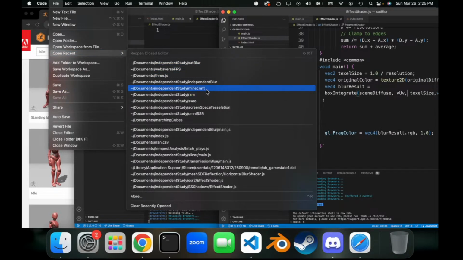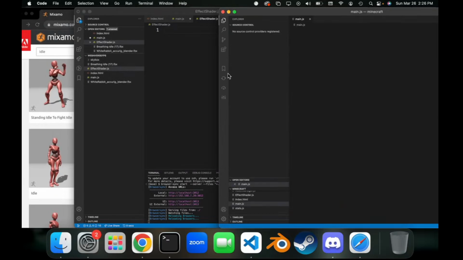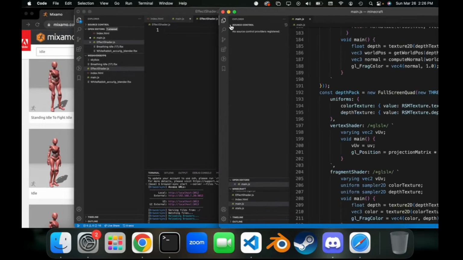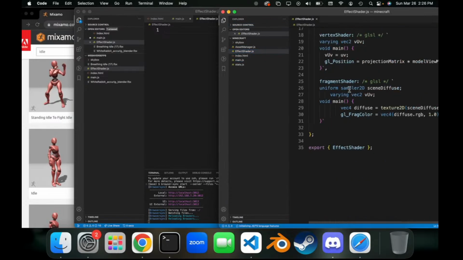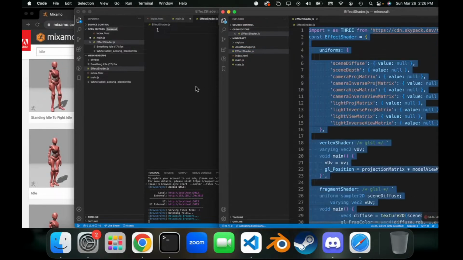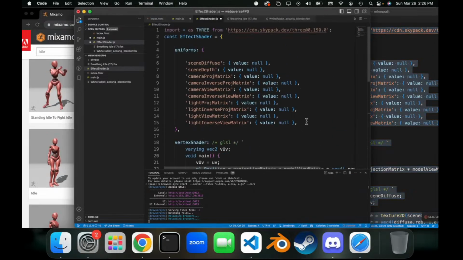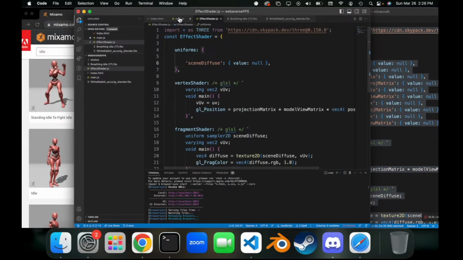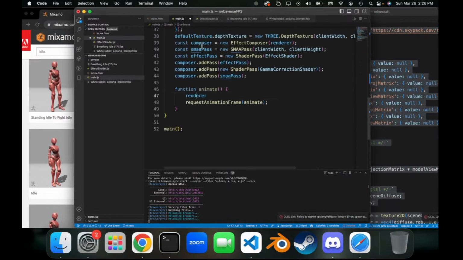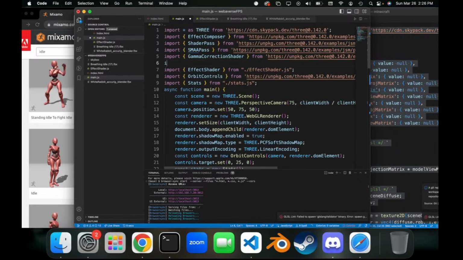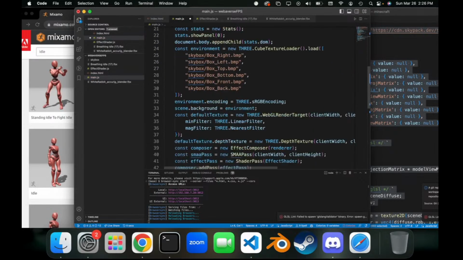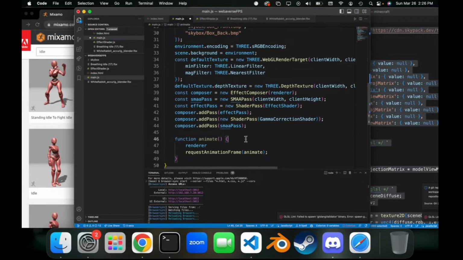Open recent. What would have a good... Let's go and open Minecraft. This is not actually Minecraft. I decided I was going to make a voxel game and then gave up in like 2 seconds, because that's what a good programmer does. And yeah, this actually looks quite good. And once we have that effect shader, we'll import it. Trust me, it might be starting a little slow, but in 30 minutes, it will look nothing like this, we'll actually have something going. Oh, we already imported that. Very nice. All right, renderer.setRenderTarget.